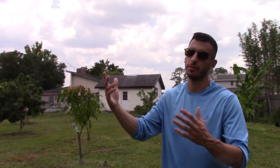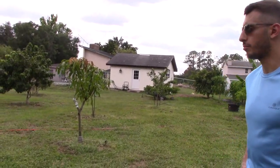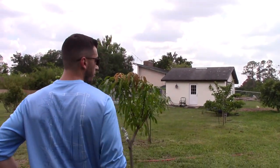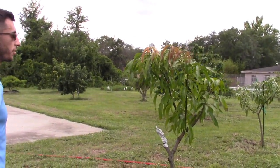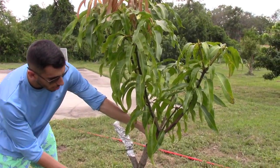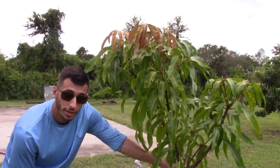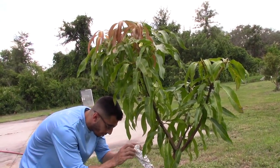Custard apple — I'm not big on them but they taste good and are an off-season fruit. These are ripening over here. Which kind did you taste? It was San Pablo — it was good but not like Geffner to me. I love the taste of atemoyas and cherimoyas. There's a guy from California in our group and those cherimoyas are just unbelievable in flavor — nothing comparable in that family.